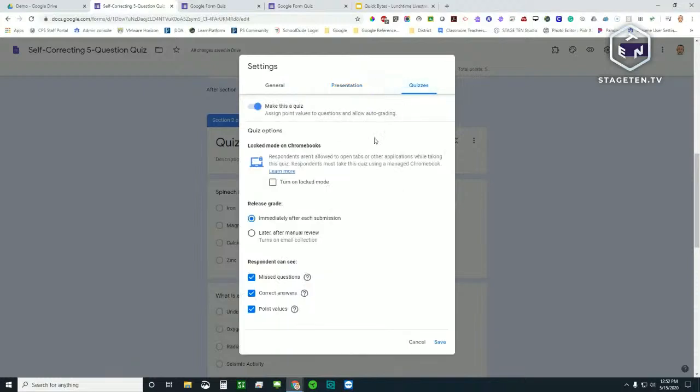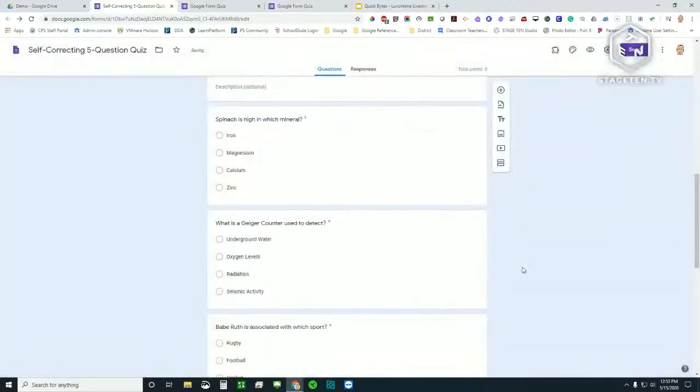And then your quizzes tab, this is really where you're going to choose. And like I said with that iron question, if I don't want to show the correct answer, I want them to go work for it, I would turn that off. It would not tell them what the correct answer was. It would just say, you got magnesium wrong, and here's where you go to find the answer. And that would take care of that for you. So, things to consider. I don't see any questions.